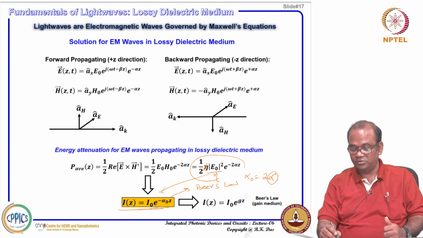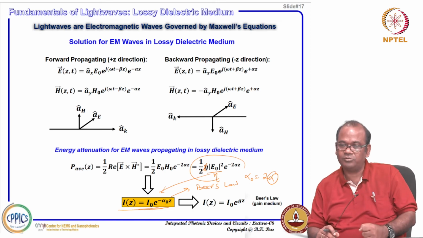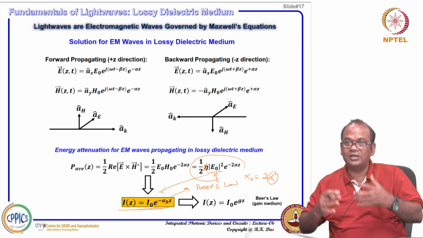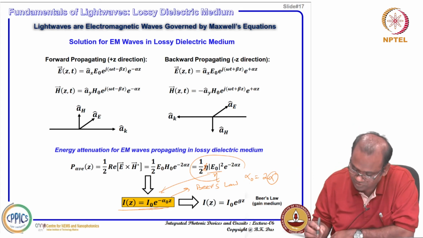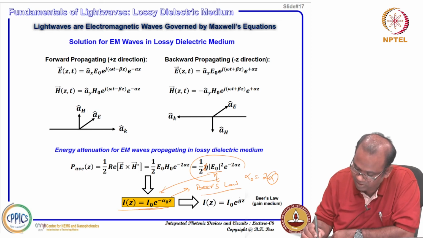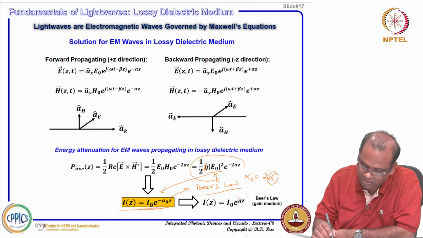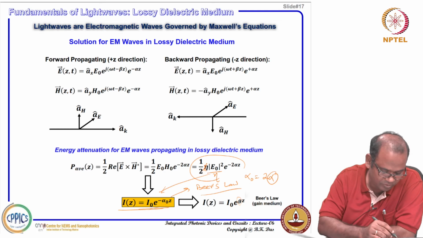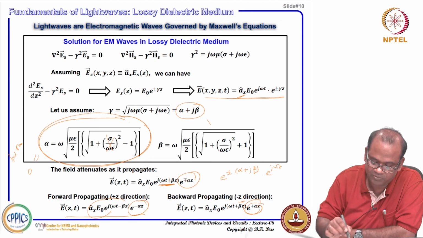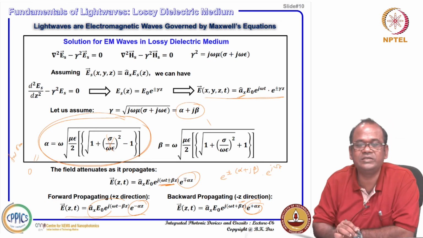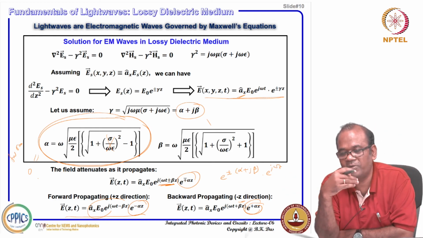But one important thing you should keep in mind is that alpha naught sometimes represents a lossy, attenuating medium, but you can have a gain medium also. So, the light signal, the electromagnetic wave, as it propagates, can amplify. That amplification also can be represented by Beer's law. Instead of alpha naught, you can put G, where G is the gain coefficient. If you see the previous alpha expression, sigma, epsilon, mu, everything is there, that is alpha. That is why you get a negative alpha, and as it propagates it attenuates.